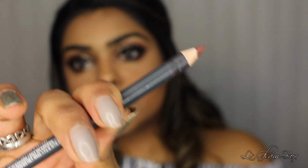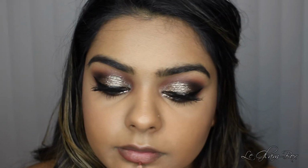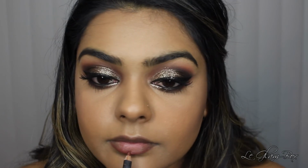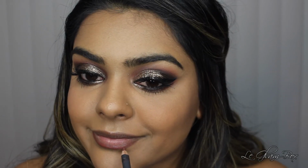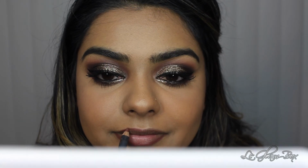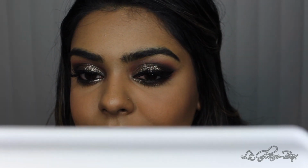Now for my lips, I'm starting off with my Bite Beauty lip pencil in 040. And stupid me, when I was doing this, I blocked the entire view with my mirror, so you guys are not going to see me fill it in too much. I apologize for that. I'm going to try and see if I can get my camera lower. You can see my mirror just like starting to block the view. It's blocking it. Yeah, you guys are not going to see it anymore. I'm so sorry, guys.